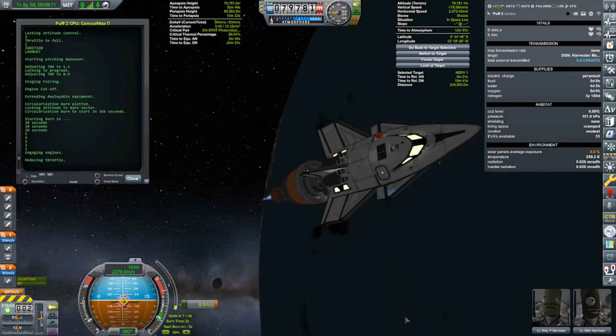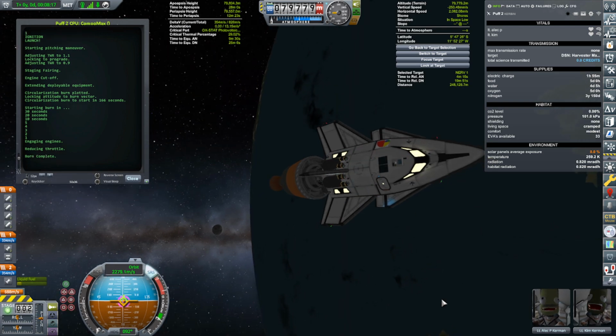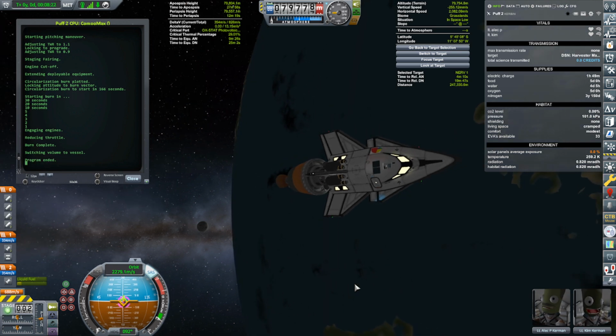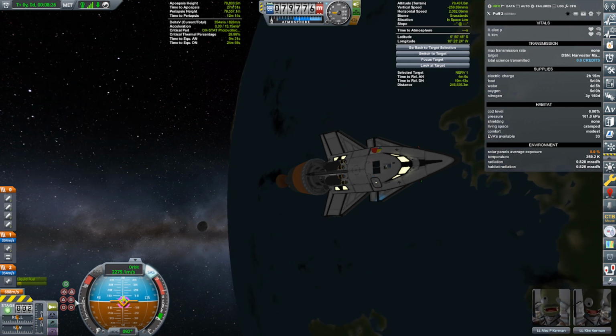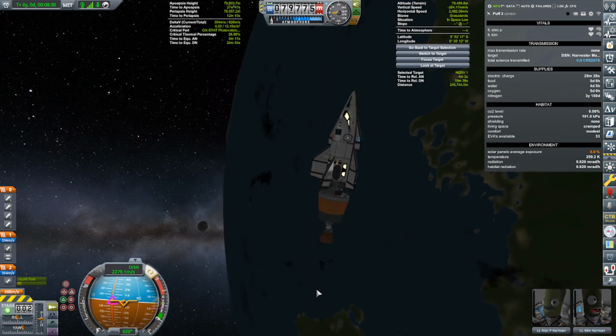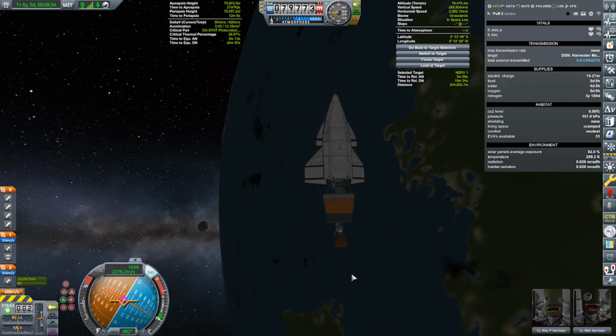Oh, locking a battery. Should I lock a battery right now? Just do that right now. There we go. Battery locked. Though this thing will be coming down pretty quick. Okay, we are here. Just orient this for any future solar panel exposure. The sun is kind of off in that direction.